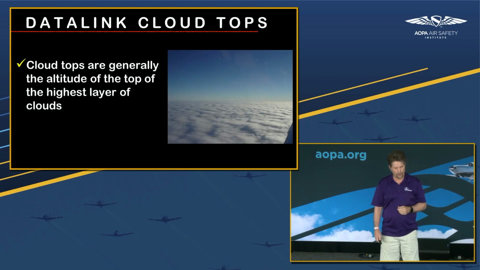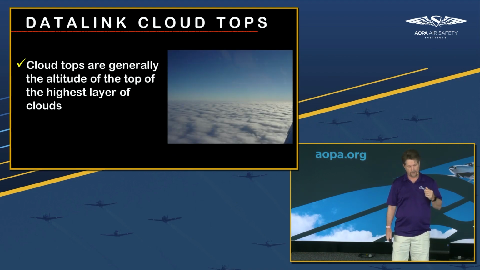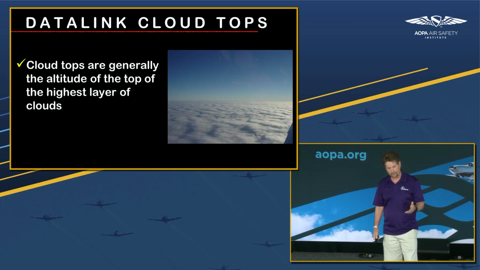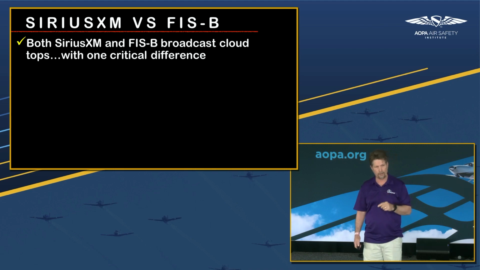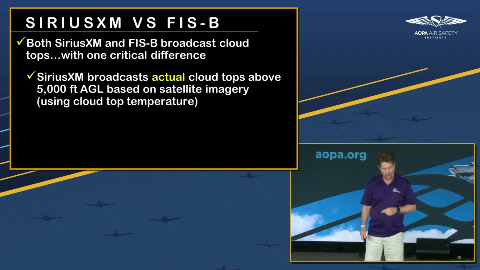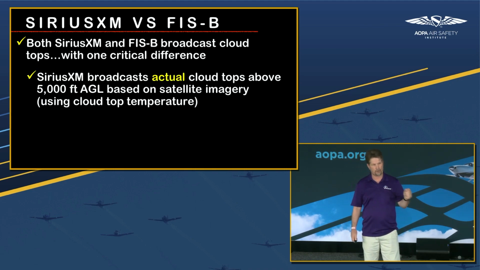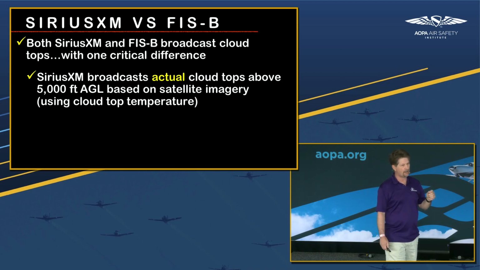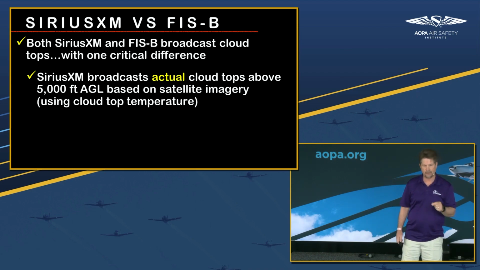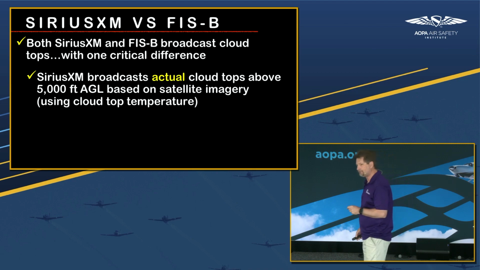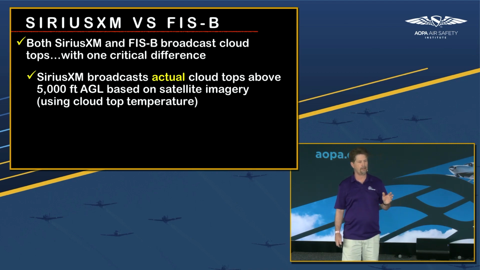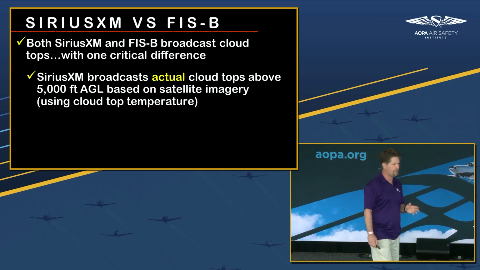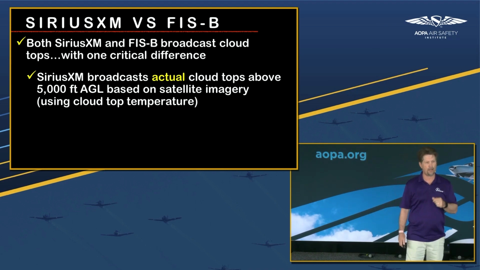And cloud tops are generally the altitude of the top of the highest layer of clouds. And so SiriusXM and FISB broadcast cloud tops with one major difference. SiriusXM uses the actual cloud tops based on satellite imagery. So what you're seeing is based on observational data. Give me observations any day. Forecasts are great and they're necessary, but if you have an observational product, that's what I want to see.